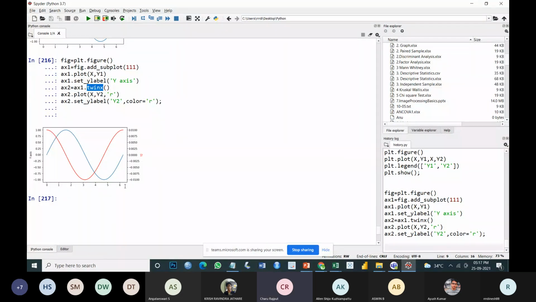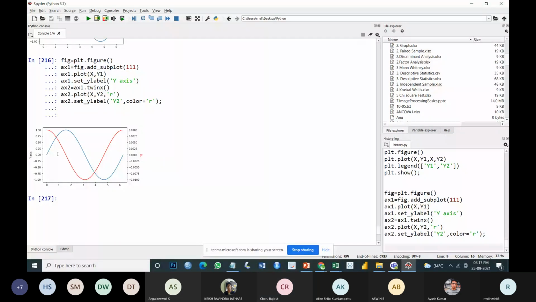Okay, sir. But it's making the sine function only, no, sir? Sine function means this line. We are getting this blue and red color line, right? One is the sine function, another is the cos function. Always sine and cos are opposite to each other, right? That's why we plotted the sine and the cos function. Okay, sir.